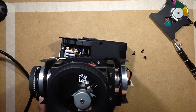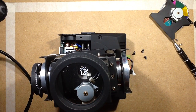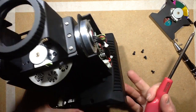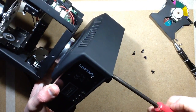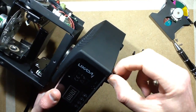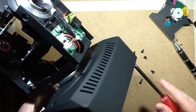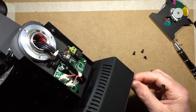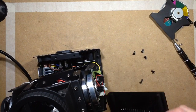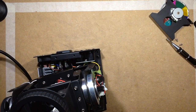One screw, two screws. When I put this back together, I will also put that label under in the correct place because it looks ugly. I'm liking the fact it's got a screw underneath here with the earth symbol next to it. I wonder if there is actually an earth connected to it. And off comes that. Let's keep these screws with the appropriate components. I will lose them at some point.